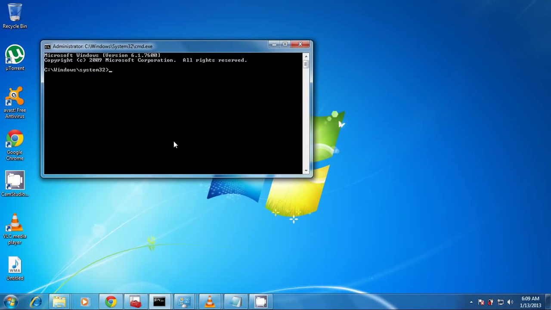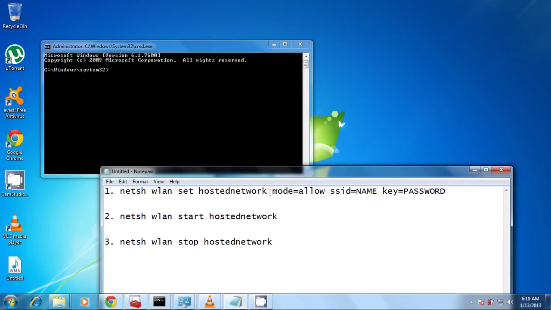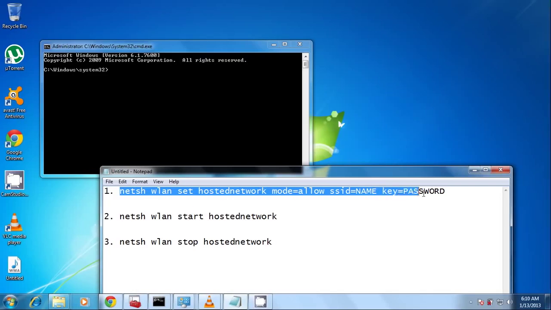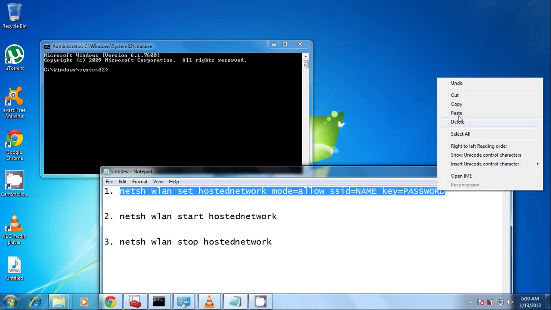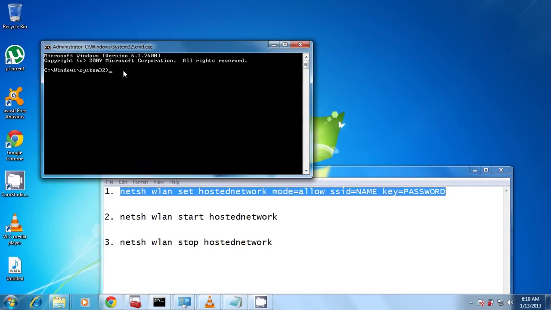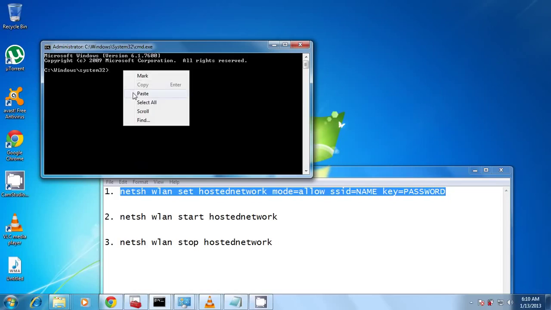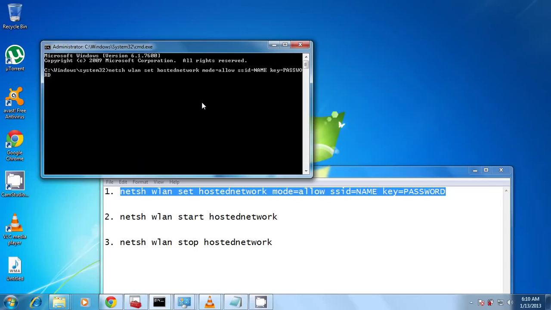When the screen comes, we're going to enter a few DOS commands. I'm going to add these DOS commands as information on the video so that later you can just copy them and paste them. It's really hectic to type all these commands into this DOS prompt, so we're just going to copy the first command. We're going to do it gradually. You copy the first one, click on the DOS window, right click and choose paste. Now this command can be modified to suit you. You can just work with this if you want, but I'm going to change it.